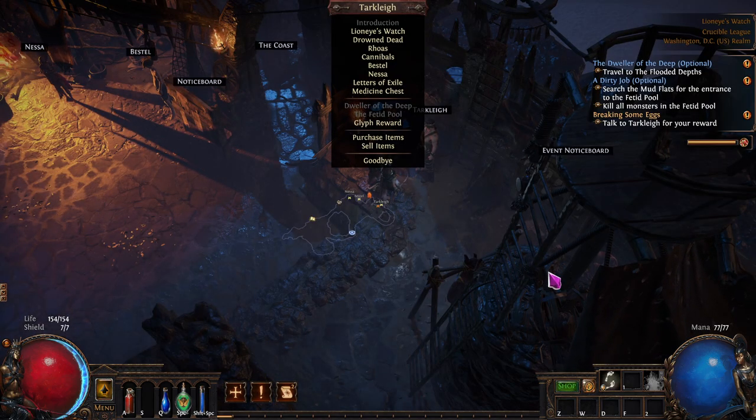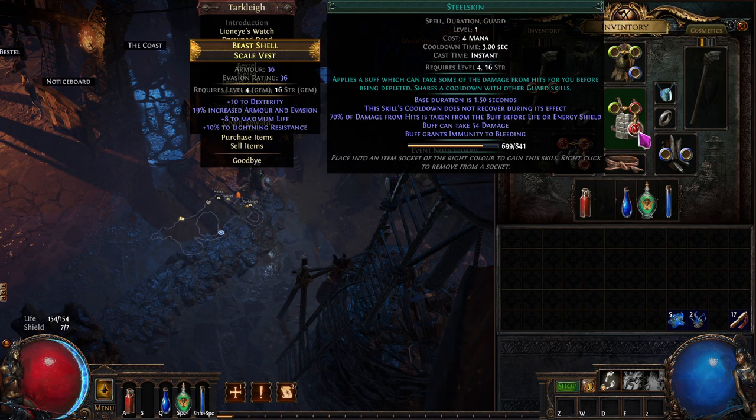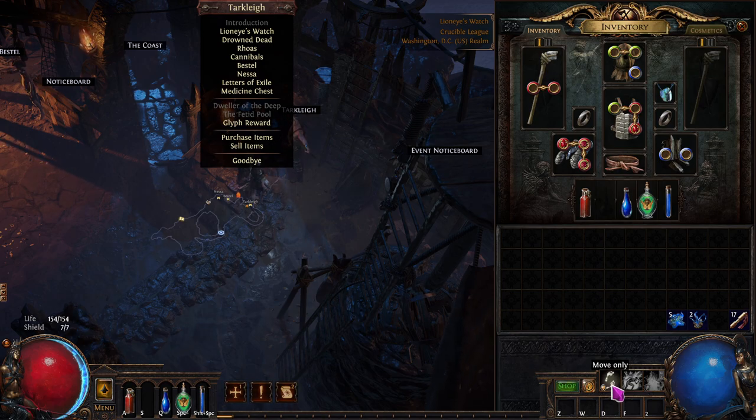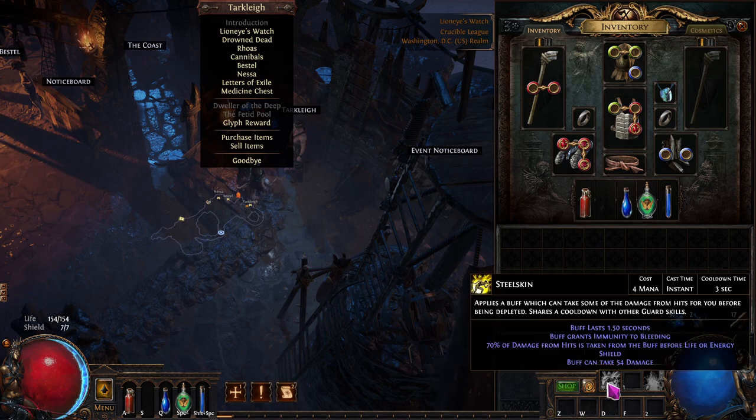Not only am I lazy, I'm going to put it right here for now. But I'm going to put it right on here, so whenever I move, it's going to automatically cast it for us. I'm going to take it off there. So every time I move, every 3 seconds, I'm going to get a 1.5 second buff where 70% of the damage is taken from this shield that automatically pops up. And I'm never going to have to worry about it. I'm not going to have to cast it myself. It's just going to be there, and it's a lazy approach, but it's just a fire and forget.